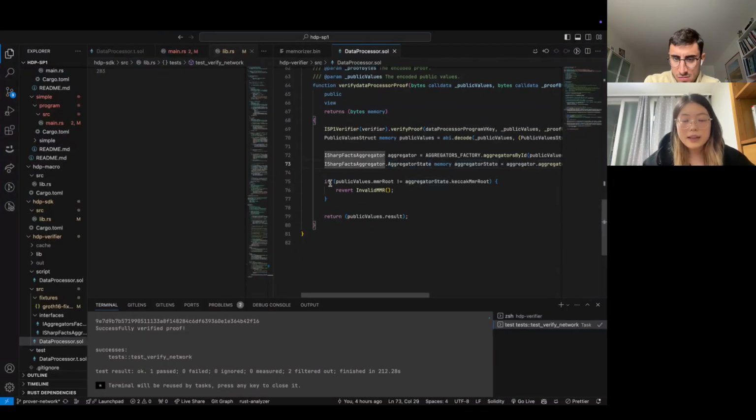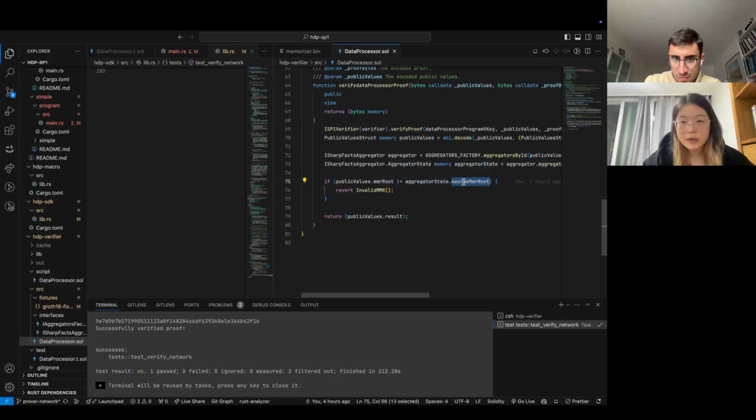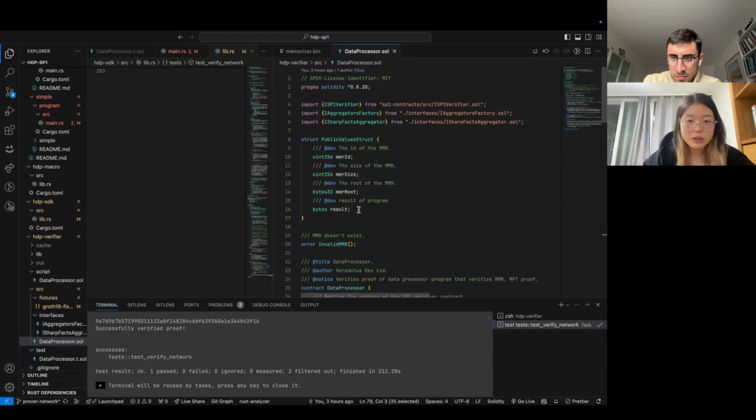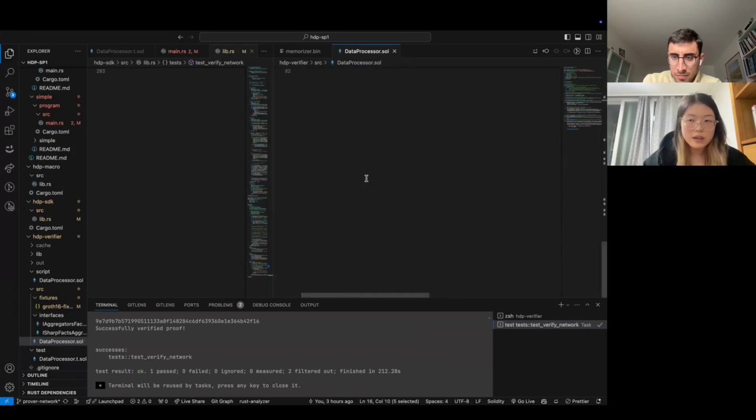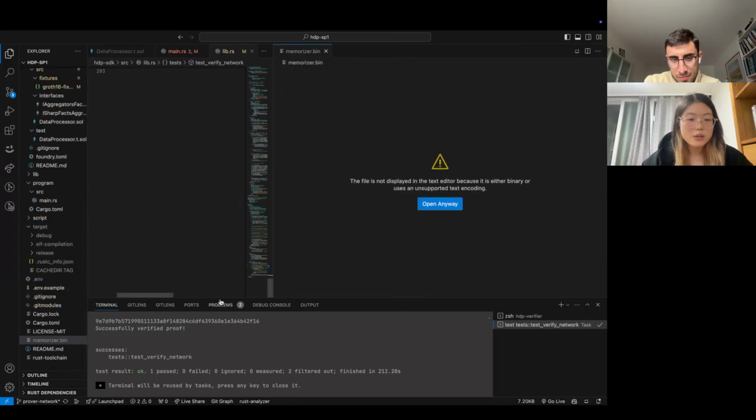We check that the root that we retrieved from the SP1 proof is correct against the root of the aggregator contract that we are growing. If it's valid, then return the result bytes. I put arbitrary result bytes so that people can utilize them on-chain. If not, it's just invalid.